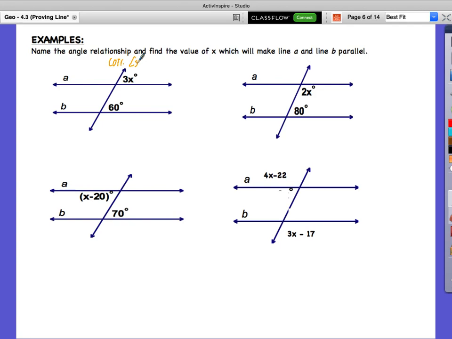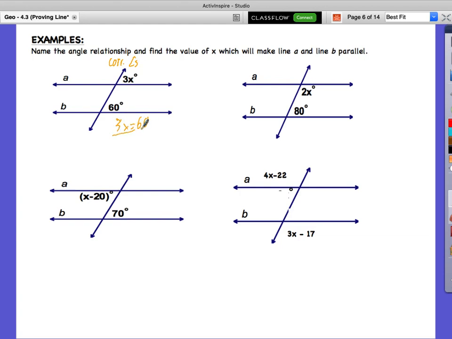If these are corresponding angles, which they are, for these two lines to be parallel, these angles have to be what? Congruent. They have to be equal measure. So in order for these lines to be parallel, these angles would have to be congruent. So we're saying, what value of x makes that true? We have to set these equal to each other and solve. And that'll say, what value would make this true?